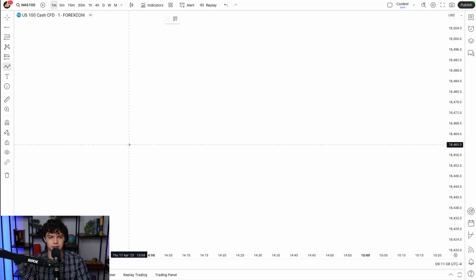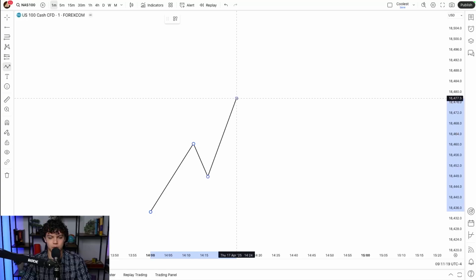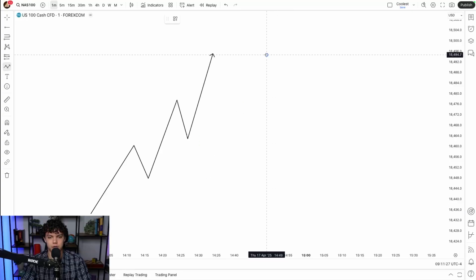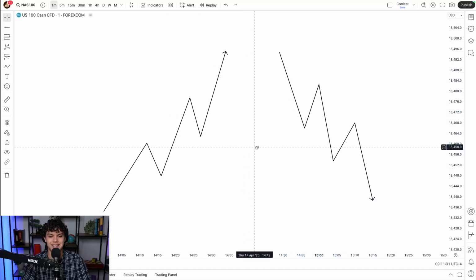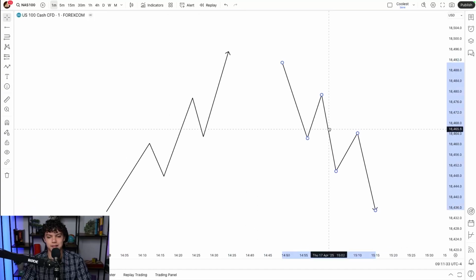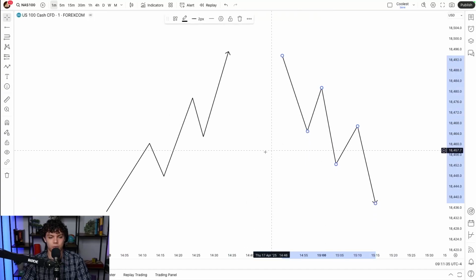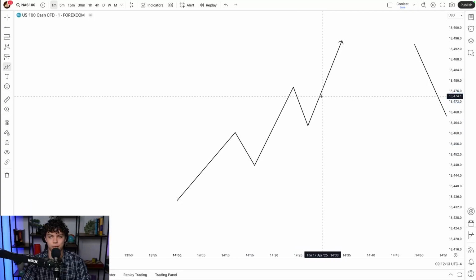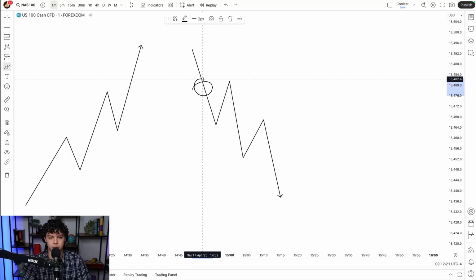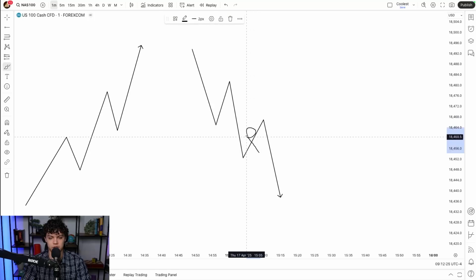How do these markets operate? It moves in trends. There's the uptrend. It moves in high highs, high lows, high highs, high lows, high highs. The downtrend moves in low lows, low highs, low lows, low highs, low lows. This is very consistent. And as you can see, it kind of moves in patterns. Impulse, retracement, and impulse, right? In the downtrend, there's also the impulse, retracement, impulse, retracement, impulse.